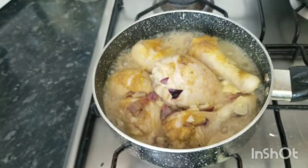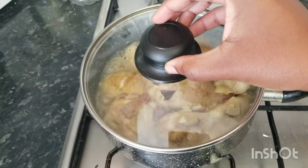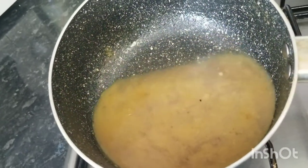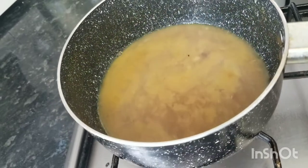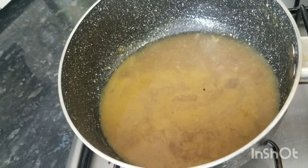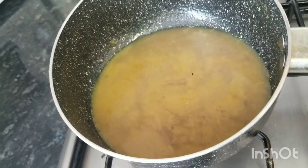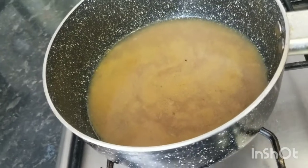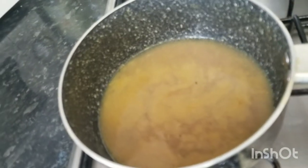On the other side, I've got my chicken drumsticks steaming. So this is the chicken stock I have here now. I'm grilling the chicken in the oven, so I would use this chicken stock in boiling the rice, which we would use for the fried rice. Let's get right into boiling the rice.